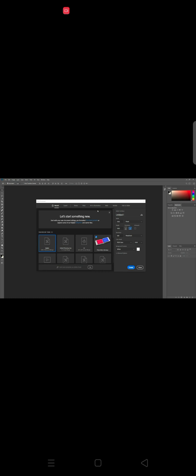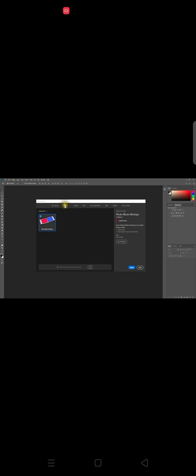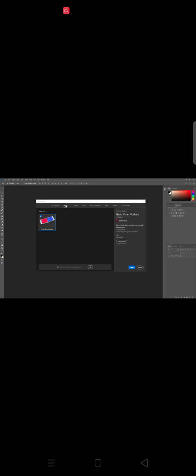Click that, and we're going to be met with an interface that will give us lots more options. As I said, options, options, options. Now we can go with Recent options here, which are basically presets. Lots and lots of different presets for us to begin with straight away. We've got Saved here as well. If we had any previous documents or templates that we were working from, perhaps a certain type of template that you need to work on frequently, you can save it and open it up here.